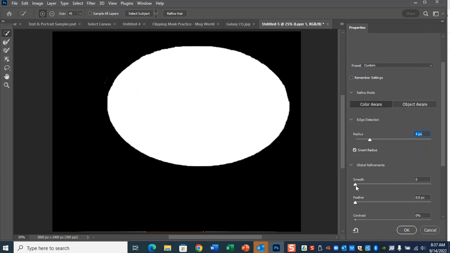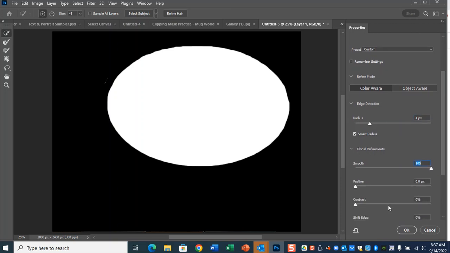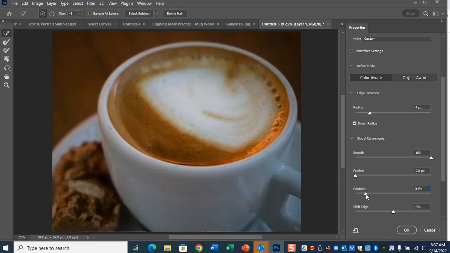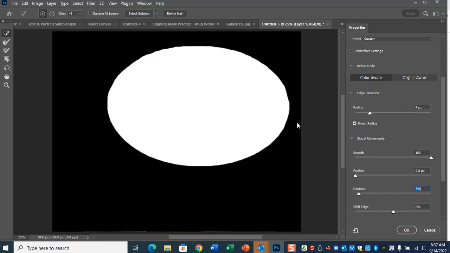I can also smooth it, so I'm going to turn my smoothing up. It takes a moment, but you can see it's looking a little bit less jaggedy. I'm going to change my contrast up. Just play with these sliders. Whoopsies. Let's turn that down. Come back, image. There we go.